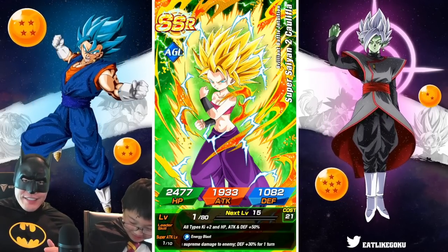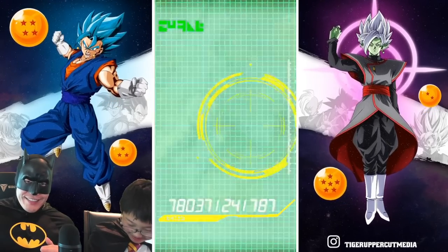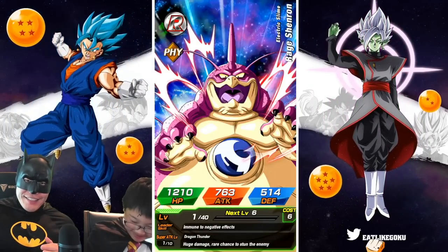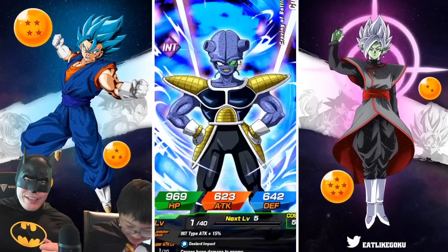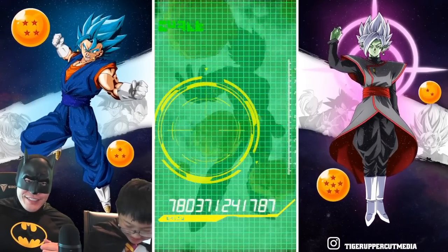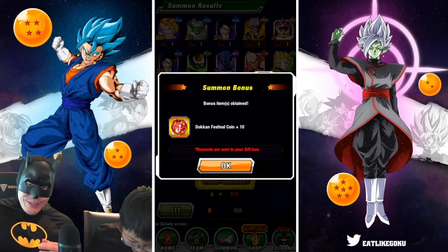Okay, Caulifla. Come on. Piccolo. Go on. Evil Boo. Rage Shenron. Go on again. Dore. Kui. Krillin. Trash. Okay.